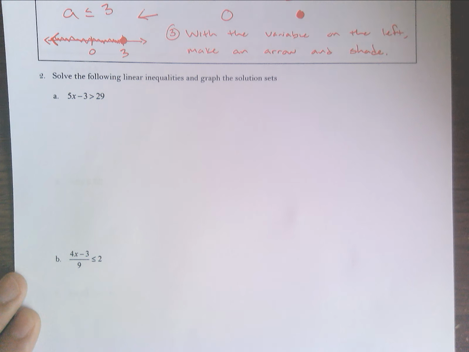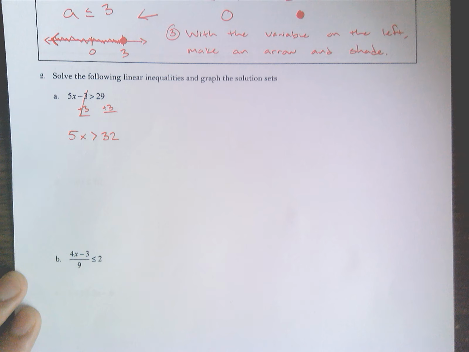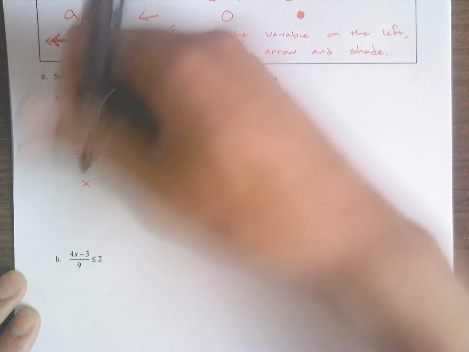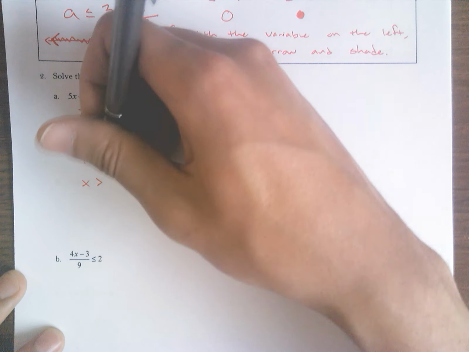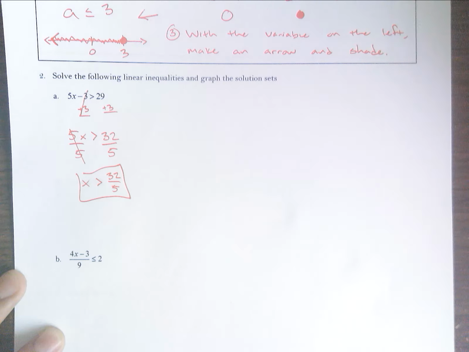So here we have 5x minus 3 is greater than 29. In order to solve this, we first add 3. So these cancel. We have 29 plus 3 gives us 32. And we didn't multiply or divide by a negative, so our inequality stays the same. And we'll bring down our 5x. Next up, we divide by 5. Again, 5 is positive, so we don't have to flip the inequality, right? Dividing by a positive is fine. So that stays the same. And then we can't reduce this fraction. So that's our solution, x is greater than 32/5.